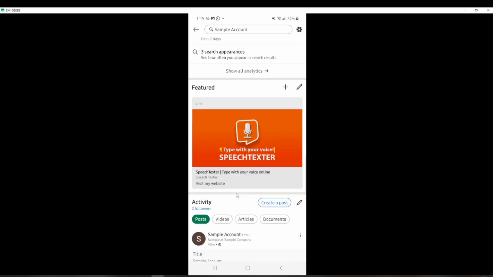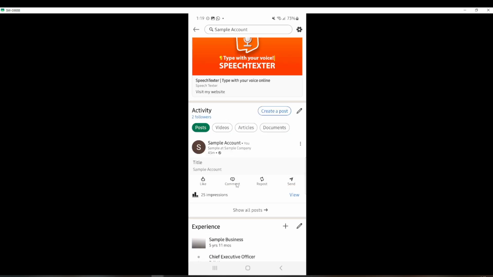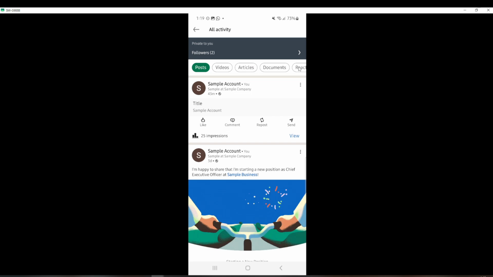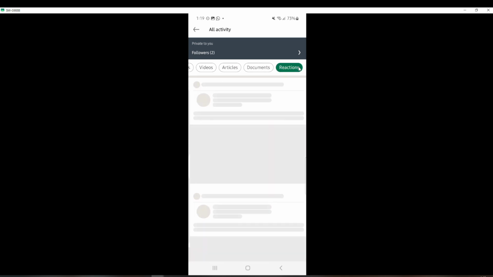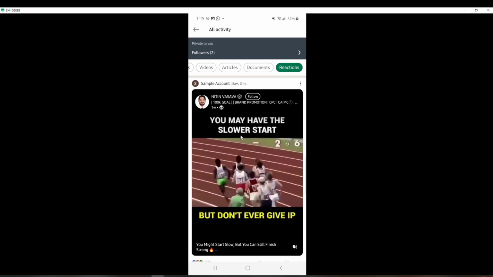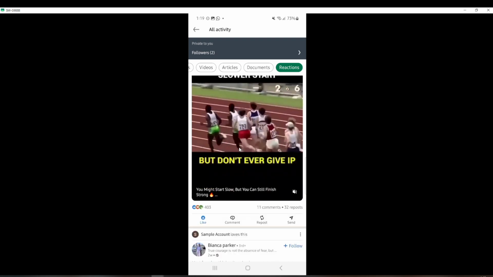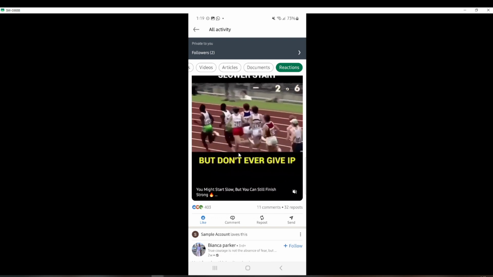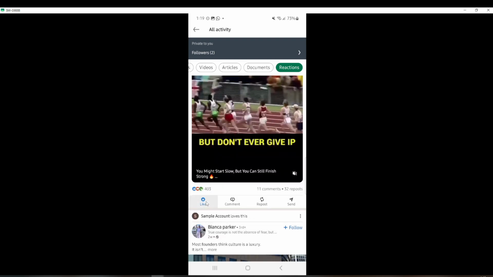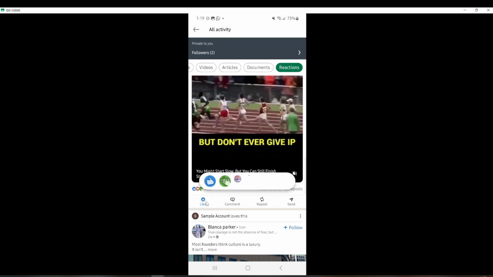At the top, you'll see tabs for different types of activity. Switch to the Reactions tab. This section lists the posts you've reacted to, so it's the fastest way to locate older likes and other reactions without scrolling through your entire feed. Browse the list and find the post you want to update. From there, remove your reaction the same way as before. Tap the reaction you added so it's no longer highlighted. If your reaction disappears, you're all set.